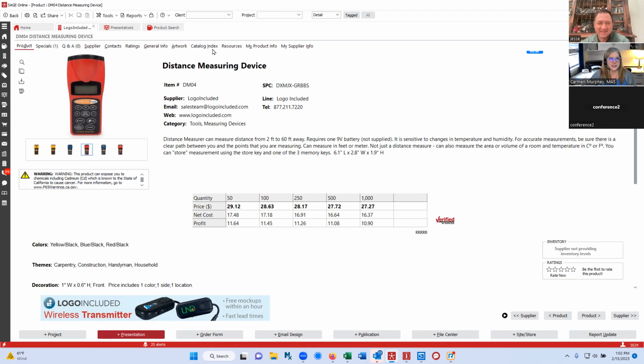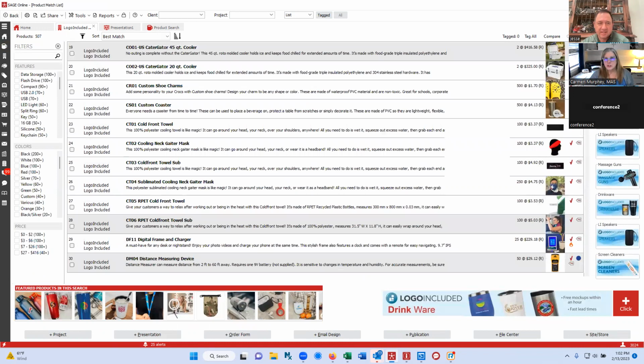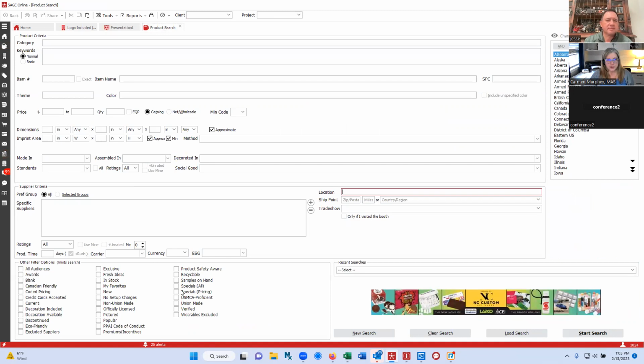Now, do you guys list specials too, don't you? Yes. Okay, so when you list a special, it puts this little tag next to it. I don't know if you can see it because it's kind of small, but it looks like a little price tag. And part of the product search, the distributors can also filter it by specials if they want to. So that also helps the visibility of your products. Okay.